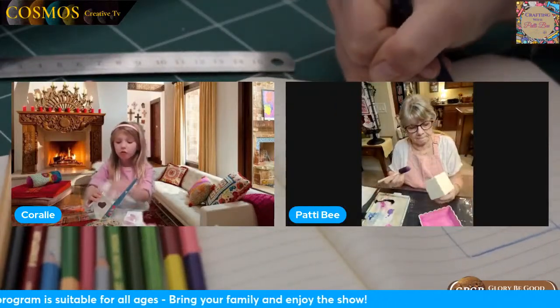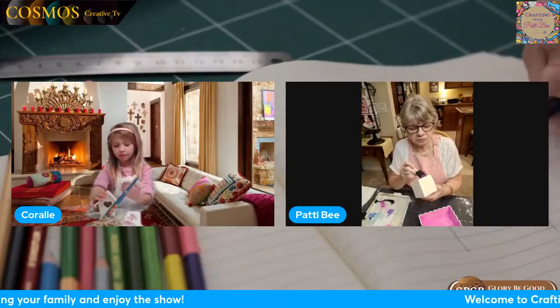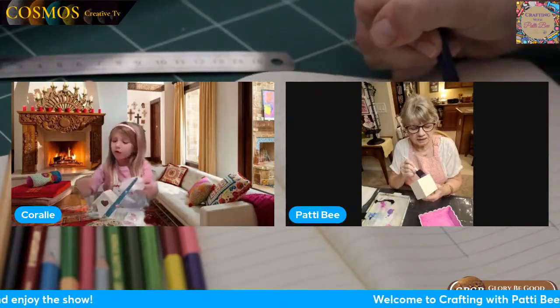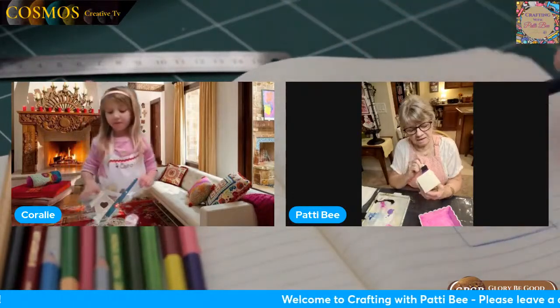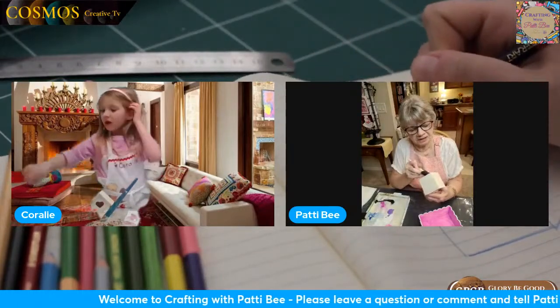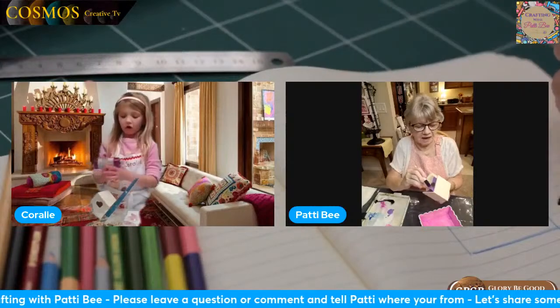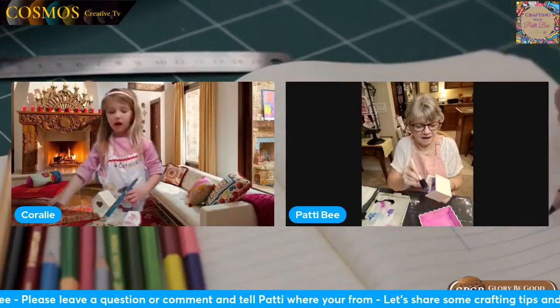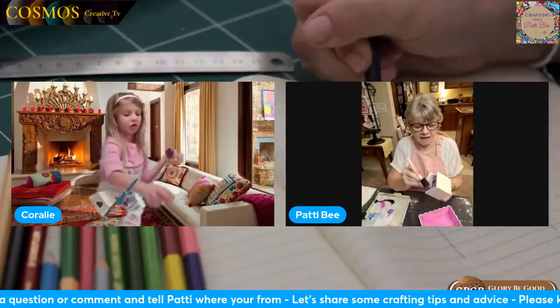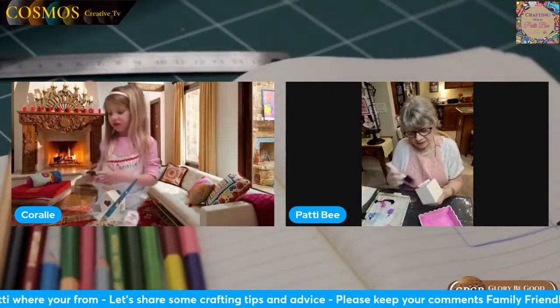Purple glitter glue? Oh, I didn't get any glitter glue. So I'm not going to use the glitter glue then. I want to just use the glitter glue because why not? I wanted to make a little wreath like on that. So I think I need a little bucket of glitter glue. And now I'm going to use the glue brush.